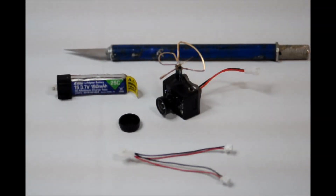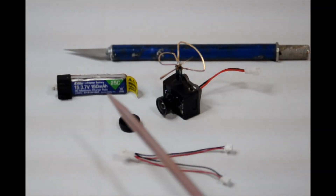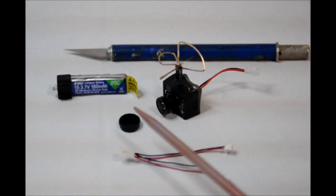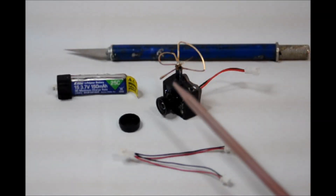On the camera body top panel, you will find the channel select switch. Each time this button is depressed, the transmitter channel will change — there are seven channels to choose from, and you need only select the channel that provides the clearest picture. You may power the downlink kit with either its own battery or share the battery from the onboard plane using the supplied wire harness connector. Also in this view of the downlink kit, you'll see a black round cap — that's the lens cover. You can adjust the focus of the lens by simply twisting it.